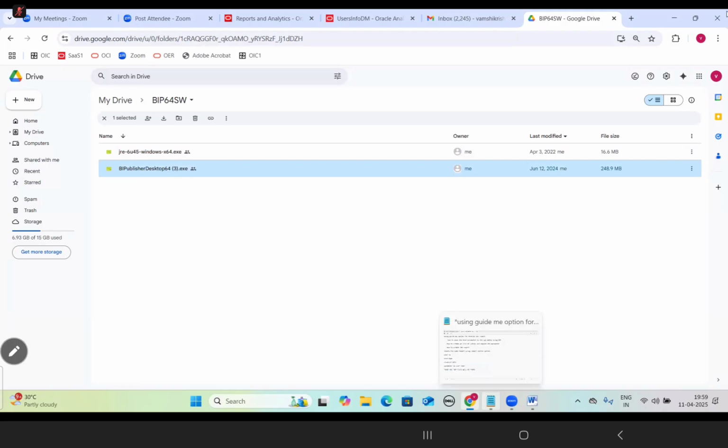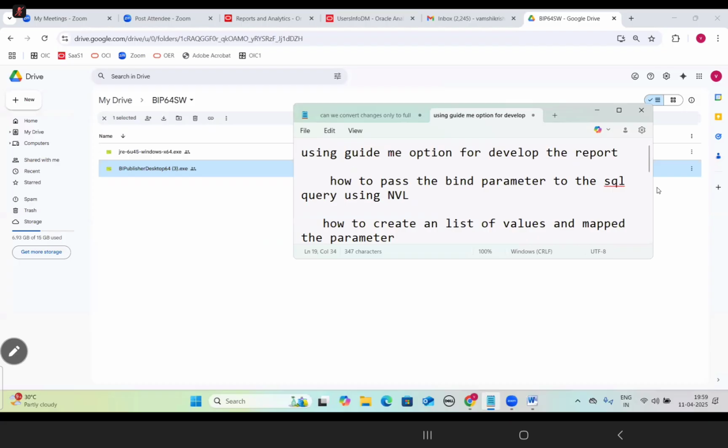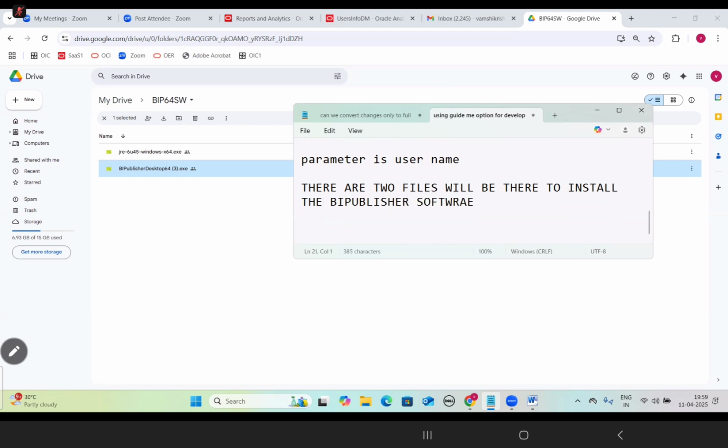Let me know. There are two files to install the BI Publisher software.